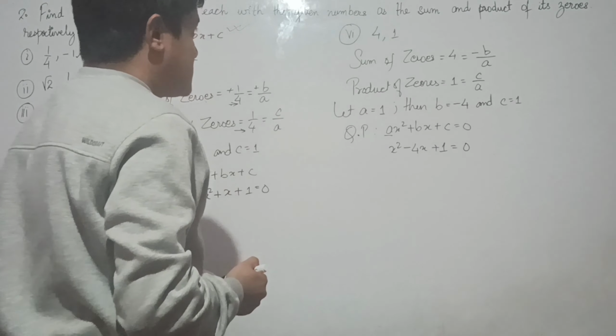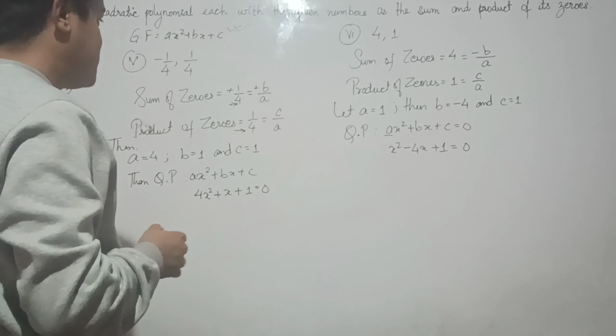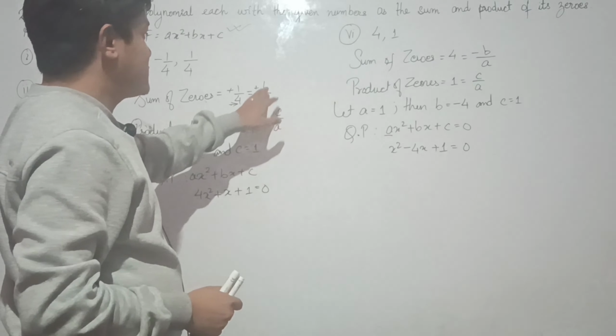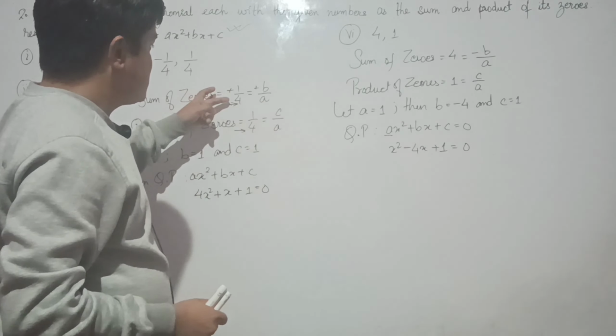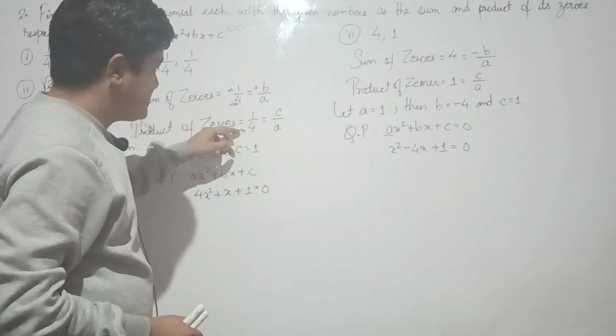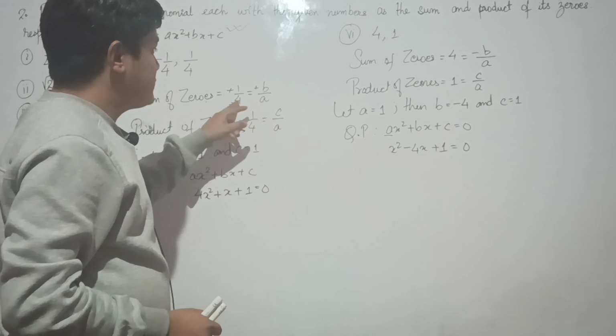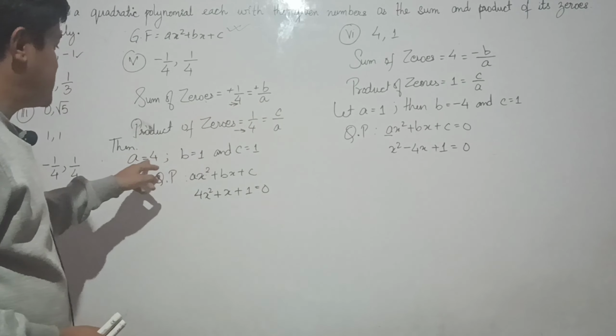So this is the easy method of doing it by substituting. Putting the value of a most of the time, you will get the value of b and c. If the denominator has the same number, like 5, 4, 4, 3, root over 3, root over 3, then a will be that number. You have to put a as that number.